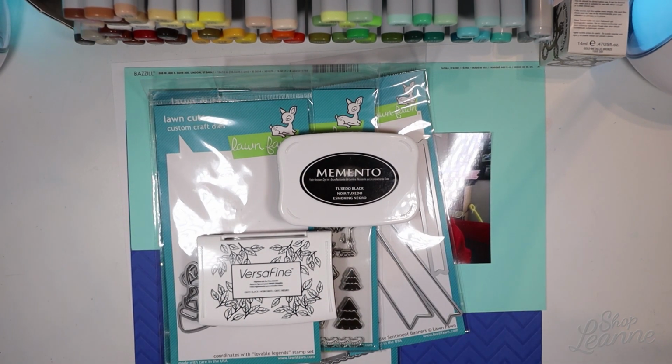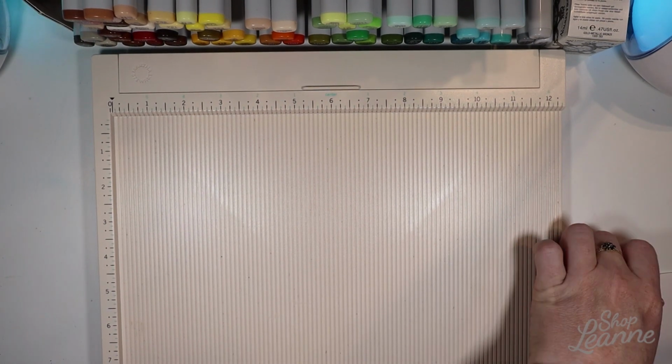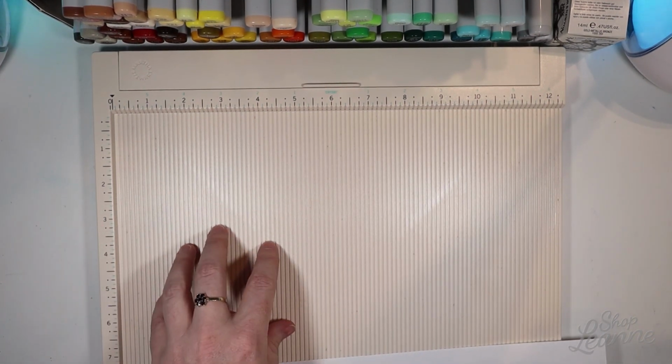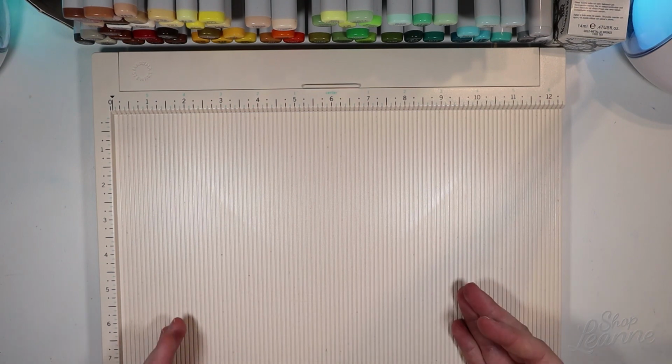So let's get started. I'm excited to create this card. So to start the card, I am going to create the base first. I'm going to start with that 8.5 by 11 cardstock, and I have this paper folder and score by Martha Stewart. This is the large one, and I like this one because I can also create envelopes to match.